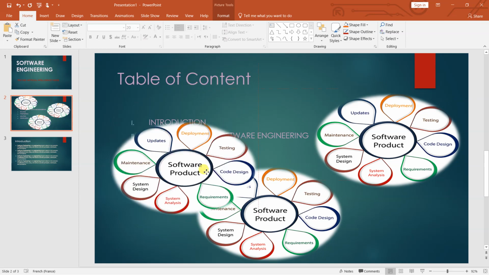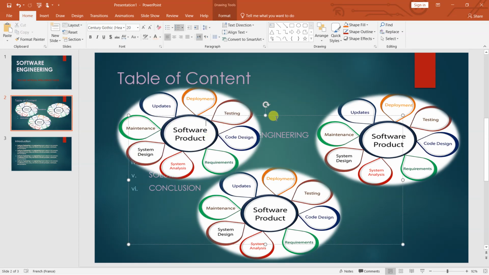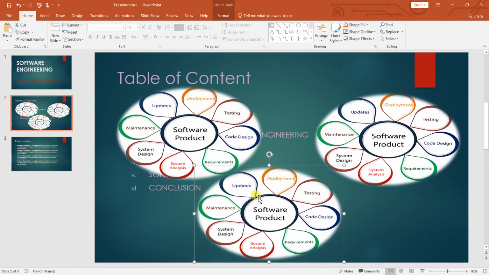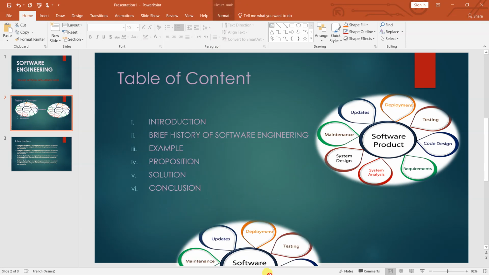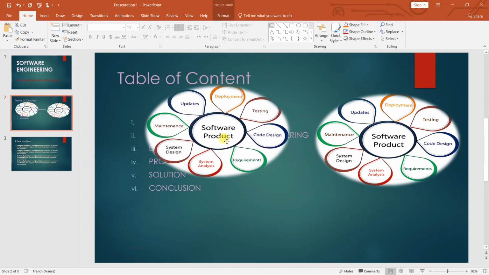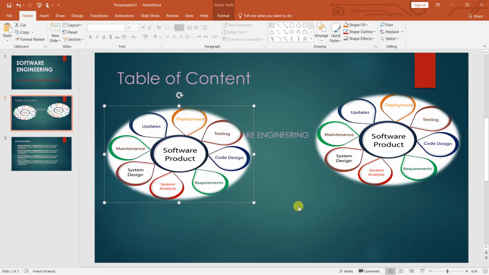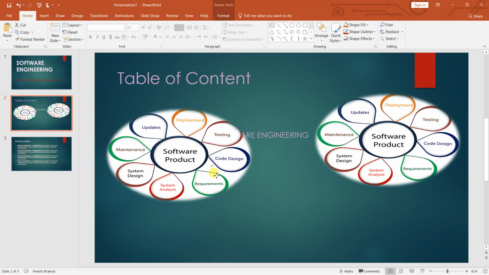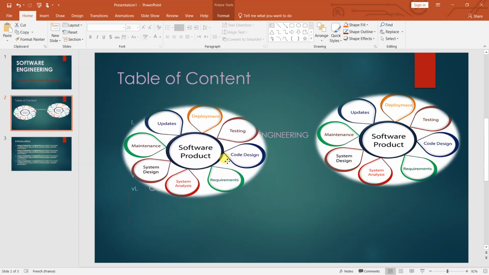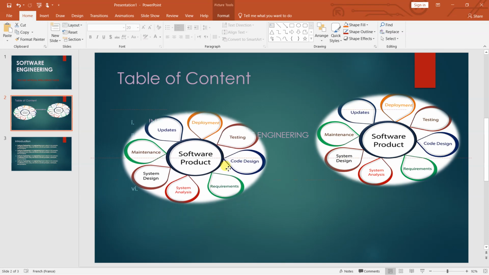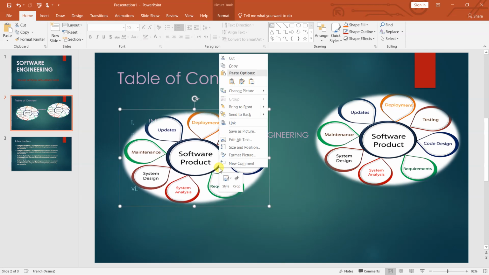So now imagine you want this picture to go beyond the text. Here is another challenge. If you put it here, it's going to cover everything, but your mission is you want this one to go behind the text, so the text will be on top of it. To do this in the easiest way, right click, and see the options.